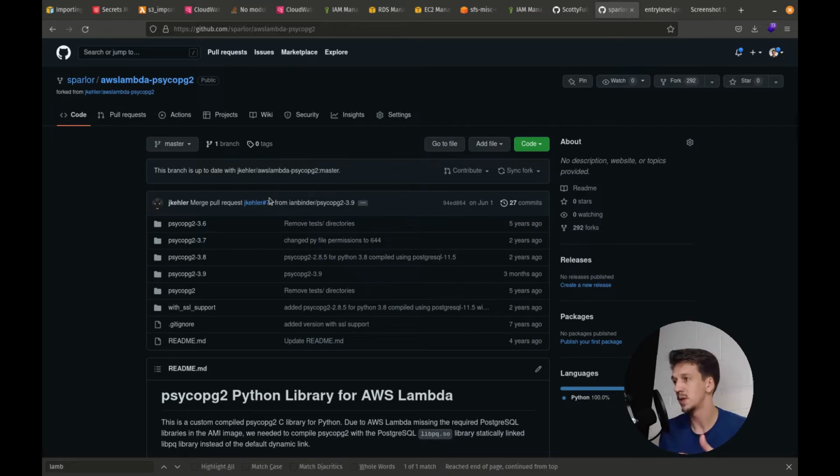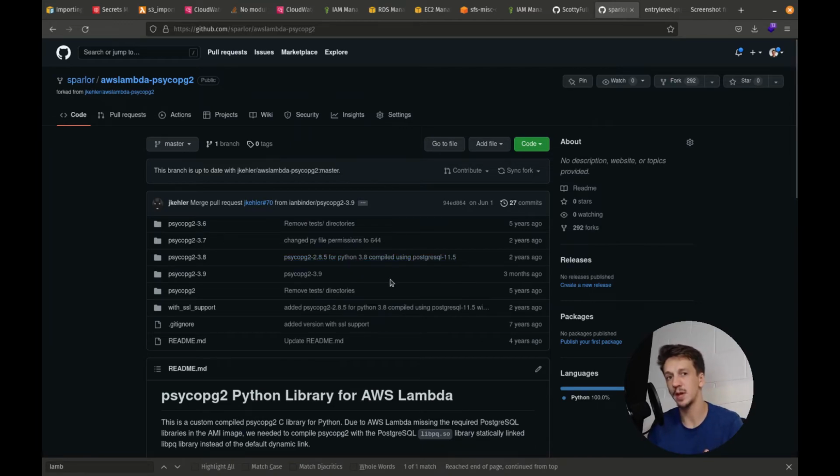So the first thing to note here is that this repository is one that I found online real quick. I forked it, and so I don't know how this would work in really a production environment or anything like that. So this is just for tutorial purposes only. This is just me trying to get this project working.